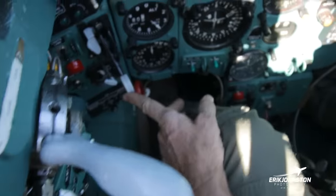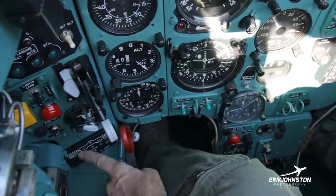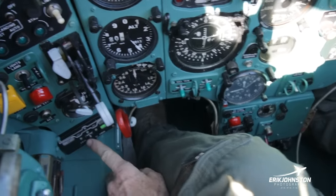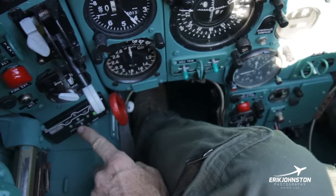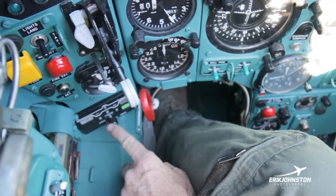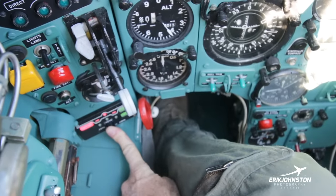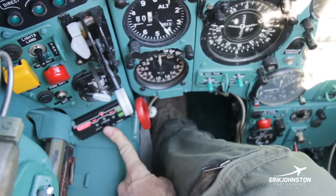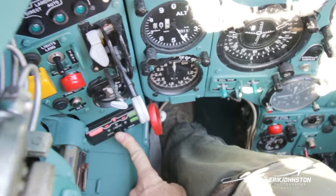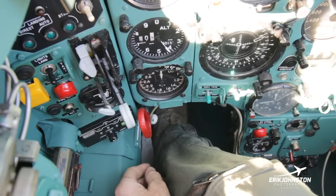Coming up a little closer, gear handle. And in your indicating lights here, we could turn some of those on. Three down and three green, so that right now the gear is down. And in Russian and these type airplanes, when the gear is up, you see three red lights. And you're flying around with three red lights all the time when the gear is up. It's kind of disconcerting. Usually red is bad, but in this case, you'll see the three red lights all the time. Then it has a speed brake switch and flap switch.